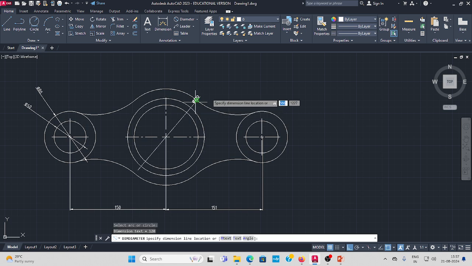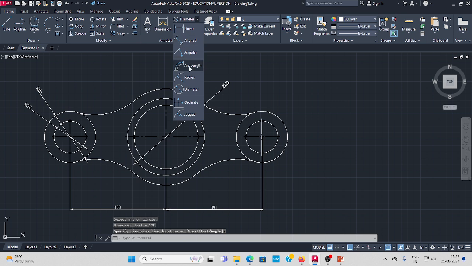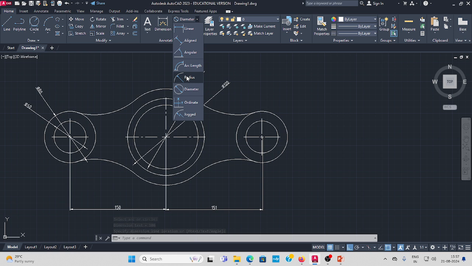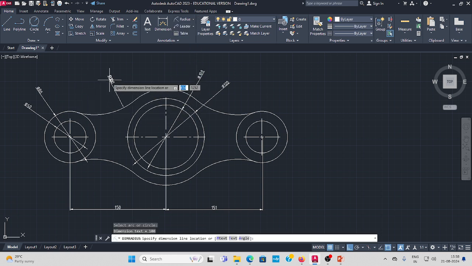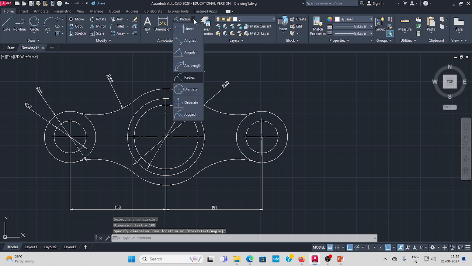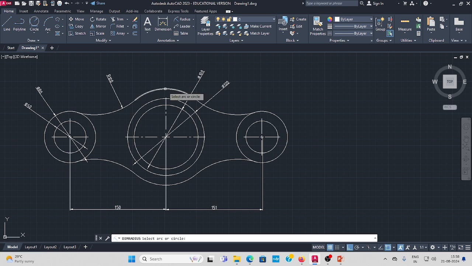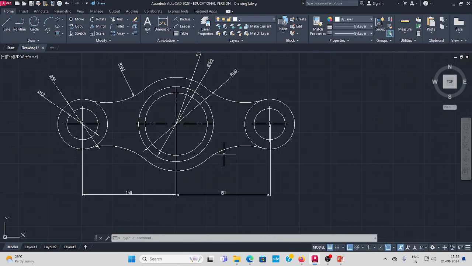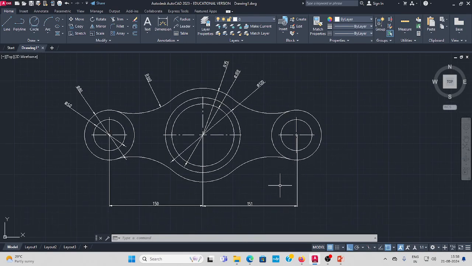Diameter of circle, and give this radius. Press enter. Okay, almost all the dimensions we are giving. Okay, thank you.